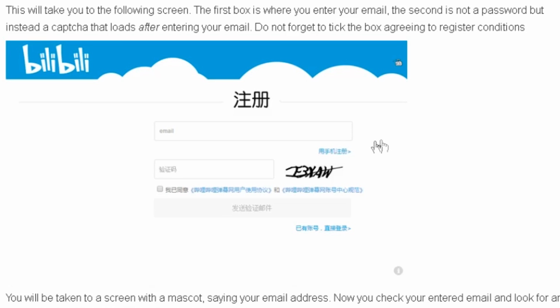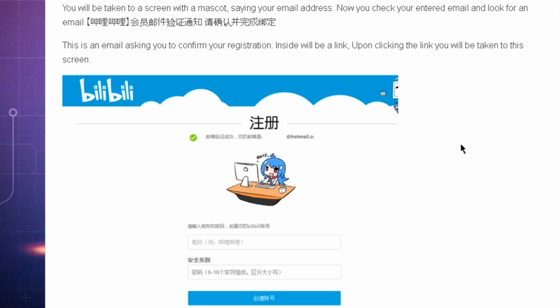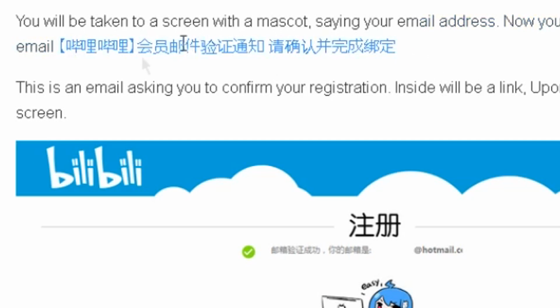But once you type in your email as well as what is shown in this captcha box, please click this next. After clicking next, you want to go to your email to click the verification link that was sent to you. The email should look like this part that I'm highlighting.